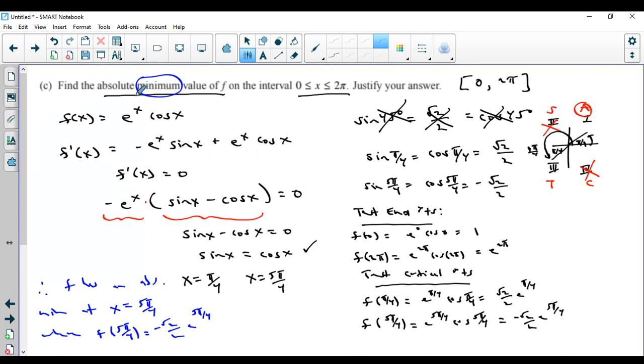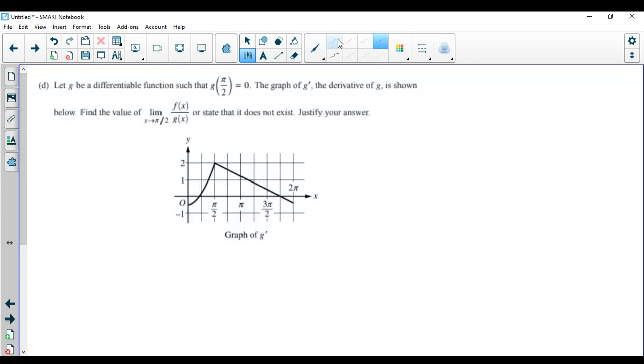All right, so to find absolute extrema of a continuous function on a closed interval, easy breezy stuff. Get your critical points, and then test them and the endpoints in the original function. Biggest is your max, and smallest is going to be your min, all right? So solid little question. That guy was worth 3 points, okay? So worth more than both parts A and B. All right, let's go to the next question, the next part here.